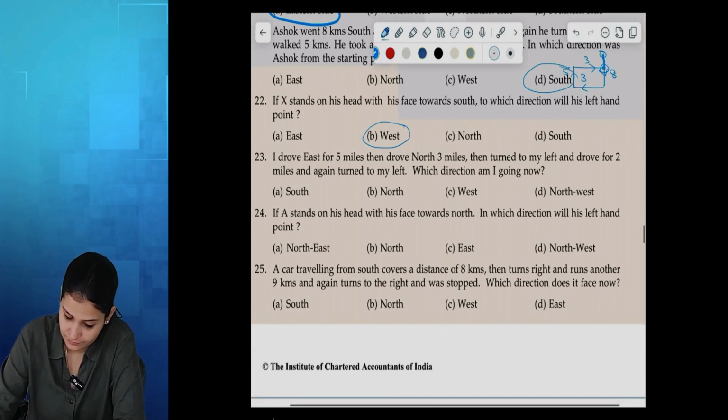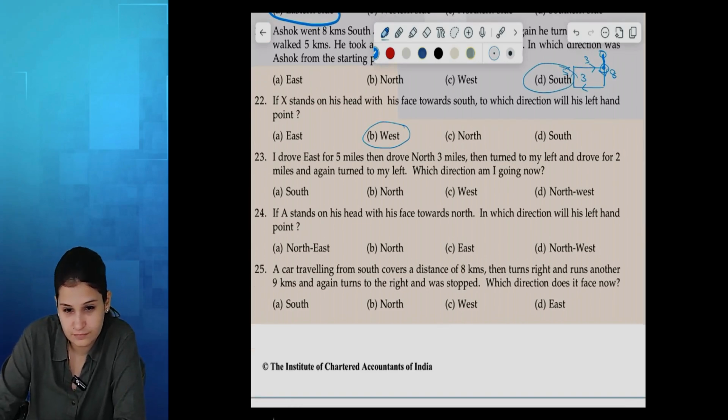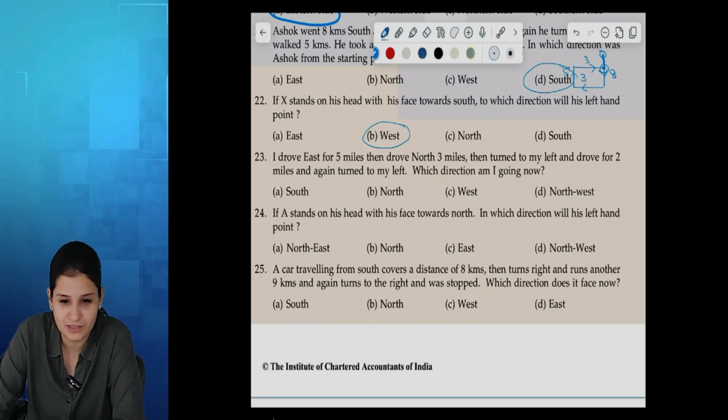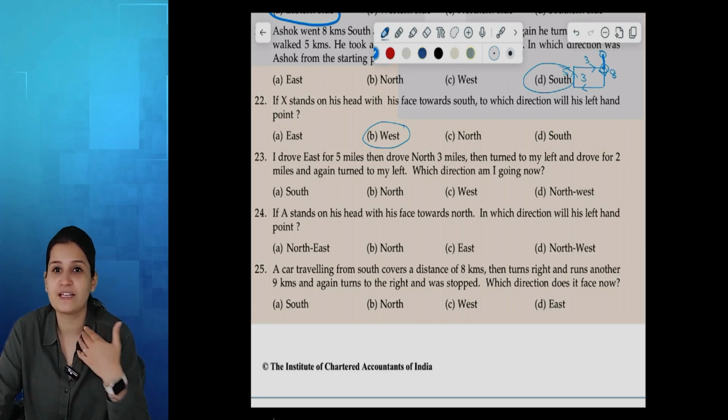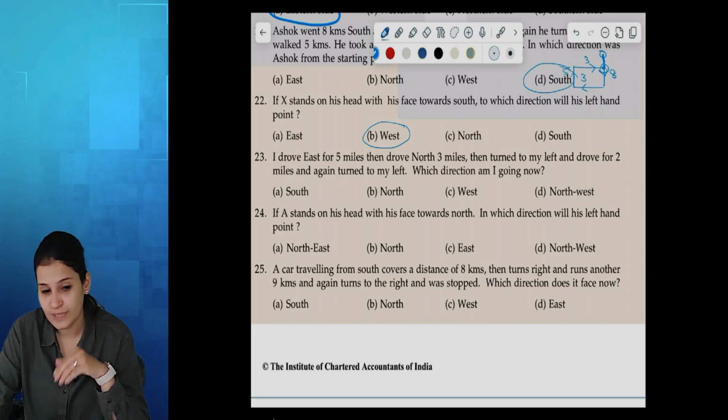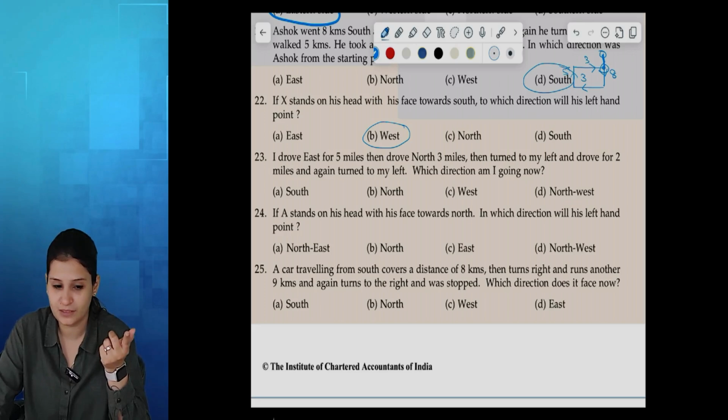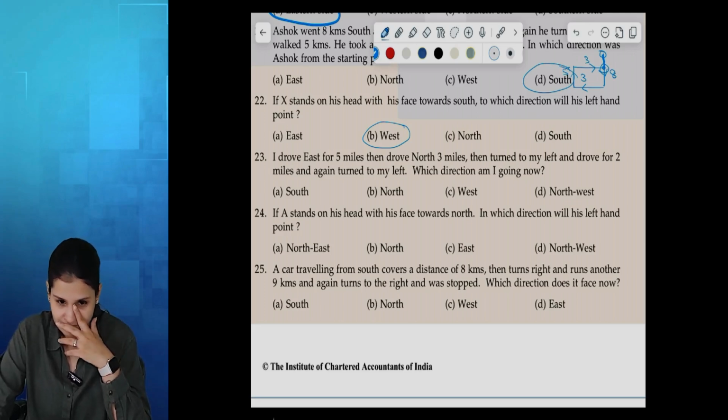23. Ma'am, at home I tried this, but how will we do it in the exam? Imagine. That is what I did. Right now also, while sitting in front of you, I imagine. That is the only way. With every turn, your left and right swap. So right now, if I am facing north and I go down, my left and right will swap. Then again, if I turn my face, it will swap again. Okay.